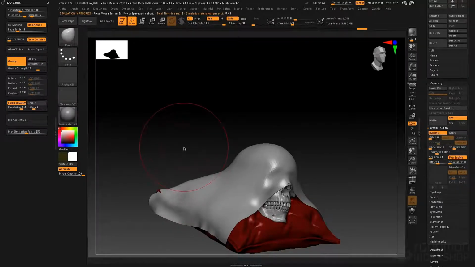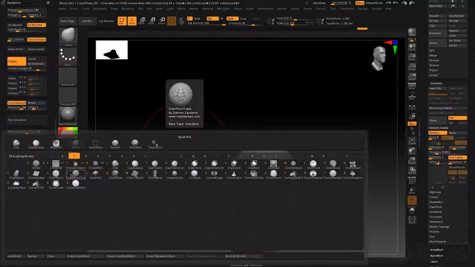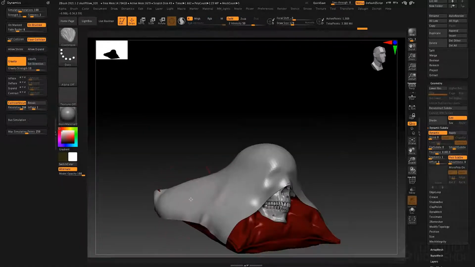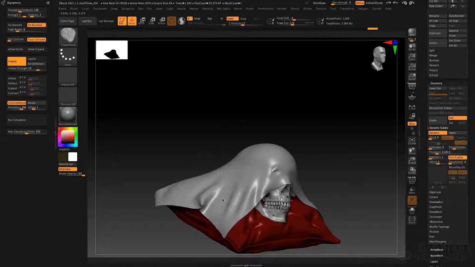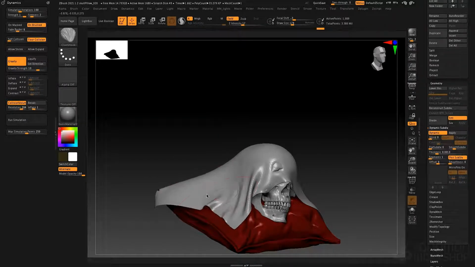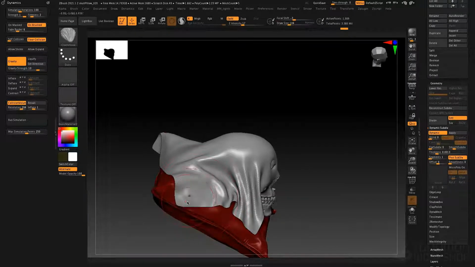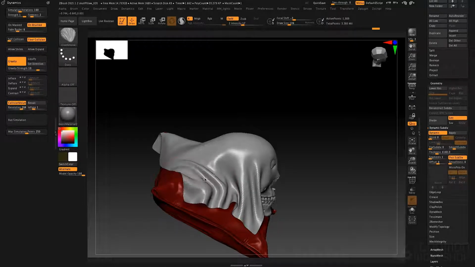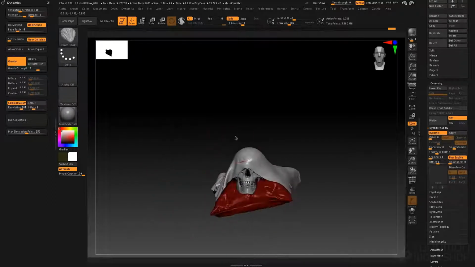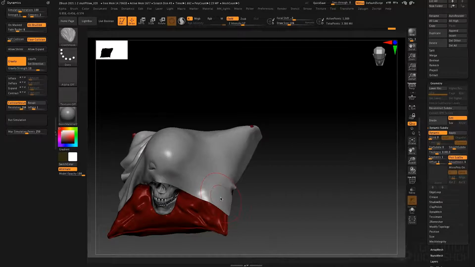Now, if I were to take one of my cloth brushes, B for brush, C for cloth, and let's say grab cloth hook or cloth pull. So let's grab cloth hook. And then if I just jiggle this brush, and I could turn my Z intensity down a little bit if I feel that that's too strong, and just sort of wiggle this, we can start to get some nice wrinkling here. What's going to happen is it's going to work in tandem with that morph target to try and maintain and return to that original shape, well, not the original shape so much as the original spacing between the edges, which means the original volume, essentially.